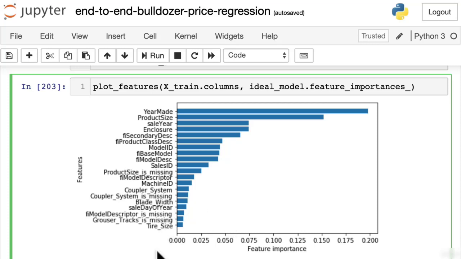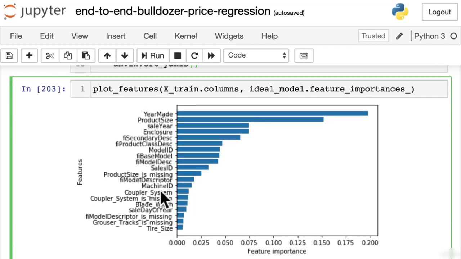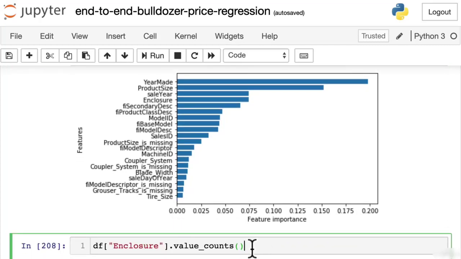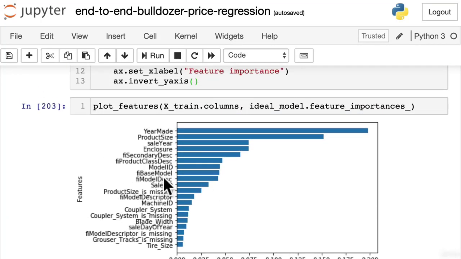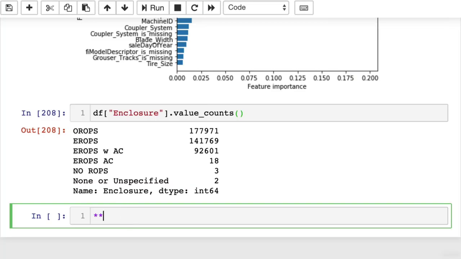Or this information here might influence how you go about collecting data in the future on your bulldozer sales. So you might put a bit more effort into the values here that are contributing most to predicting the sale price of a bulldozer in the future. The last question that I'll leave you with is something we've kind of glazed over a little bit, but I want you to do a little bit of research. Why might knowing the feature importances of a trained model be helpful? That's a finishing question. So, question to finish.